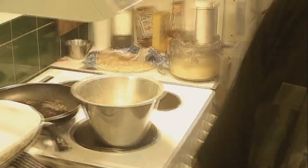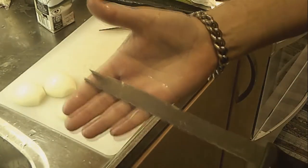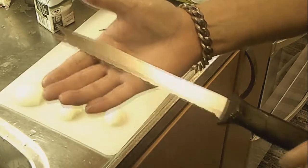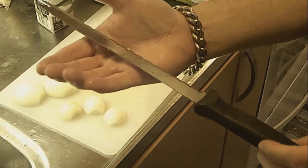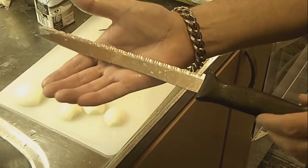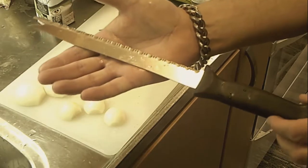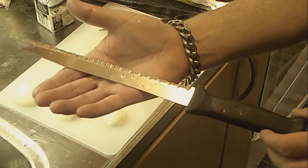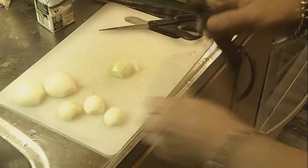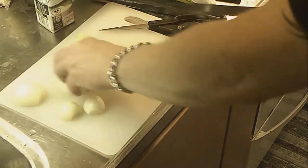I will now be slicing the onions. Den här kniven, den behöver man kanske bara slipa en gång per år. Den skär i allting. The name on this knife has disappeared since long time ago. I only need to sharpen it maybe once or twice a year, and it can cut anything from metal to vegetables and fruit. And I'll show you just how easily they are cut. I don't even have to push. It's just slice.